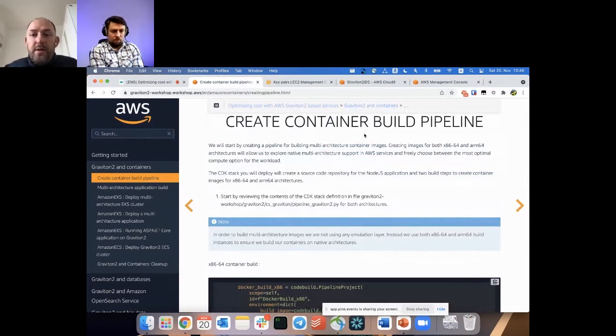We want to create Docker images for both x86 and for ARM64 architecture. And that's how we have native multi-architecture support. And we want to choose to which option we want to deploy this image.